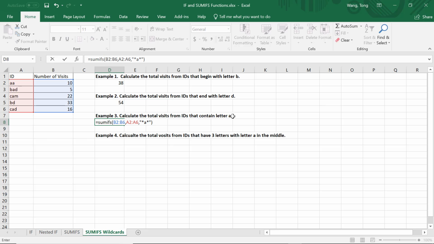Remember, this one includes anything. If you have, for example, BAD, the B would be the first asterisk and the D would be the second asterisk. If you have AA, then the first A will be the first asterisk, and the second asterisk will just represent nothing, empty. So remember, an asterisk could represent an empty string. This would be the sum of 10, 5, 22 and 16.